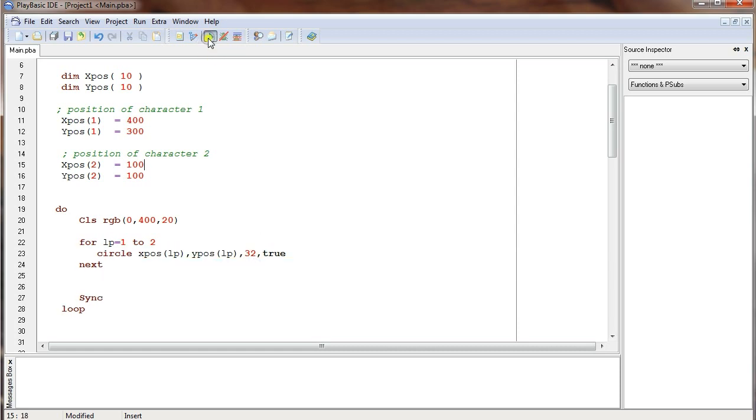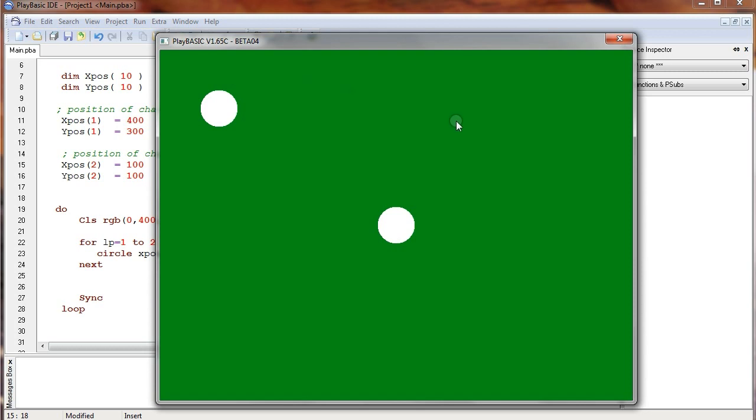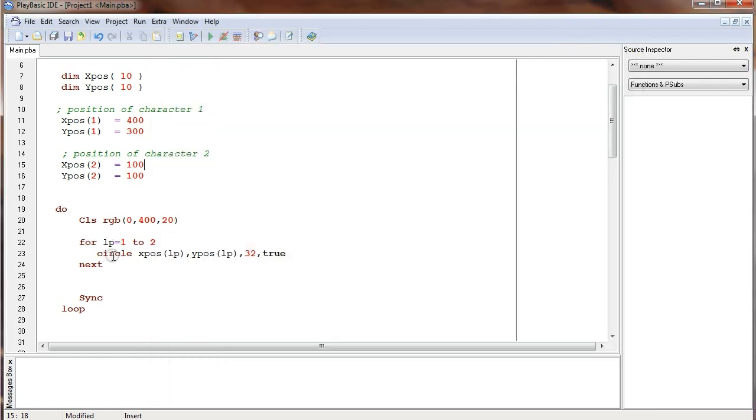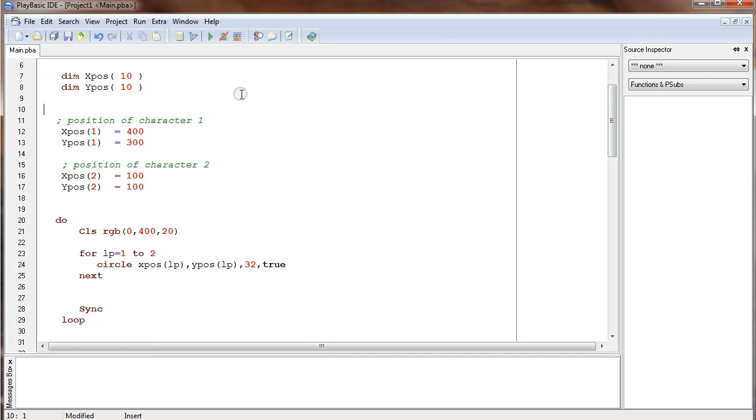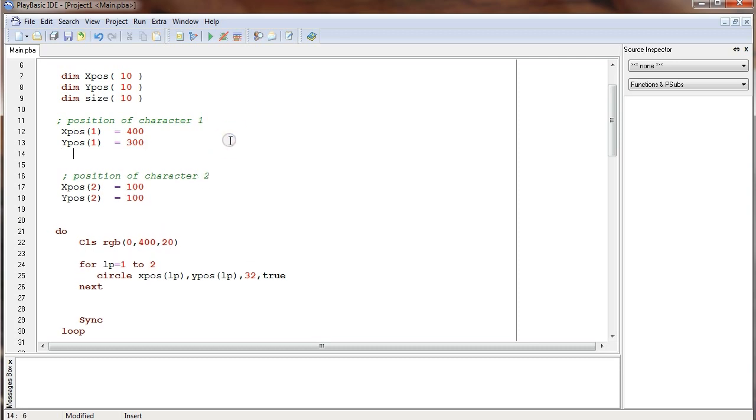Now let's run that, see if it runs for starters. We get something kind of similar to what we had before, but not exactly the same, is it? Before, these two characters could be separate sizes. Now they're not. Every time we loop through here, we're drawing both characters at size 32. What we could do is have an array up here that holds the size of each character. We need 10 slots. Down here, size of character 1 is going to be 32. Size of character 2 is going to be, was it 64?